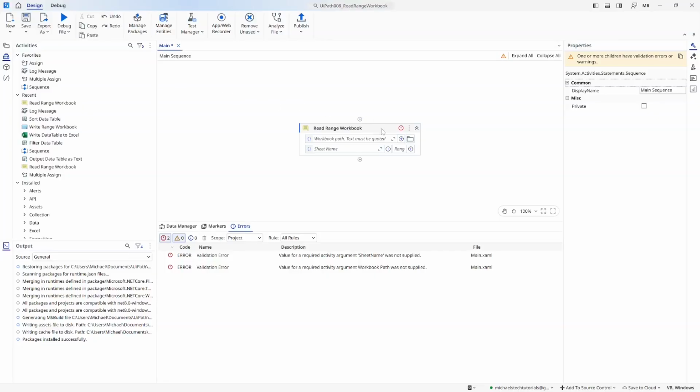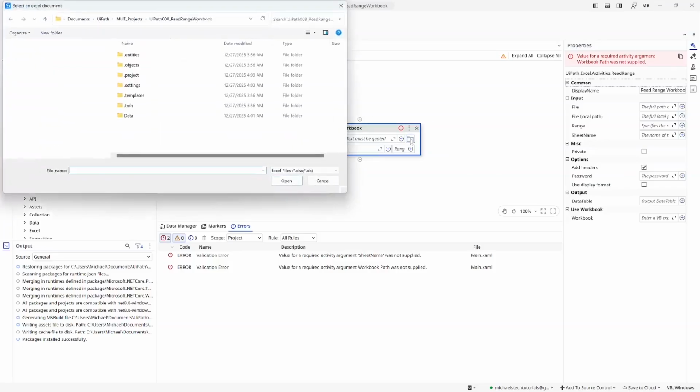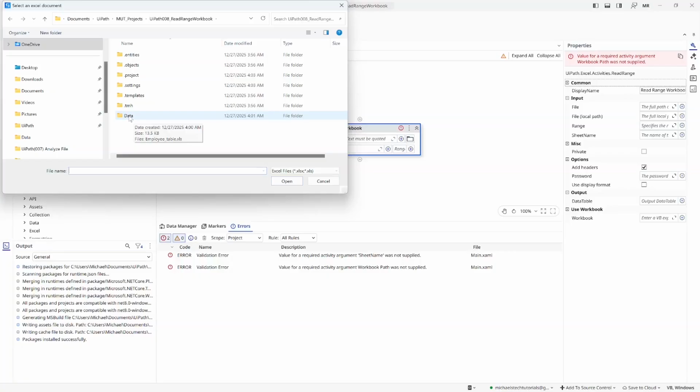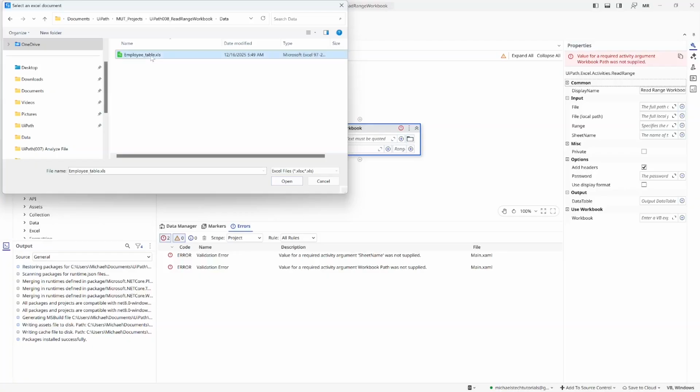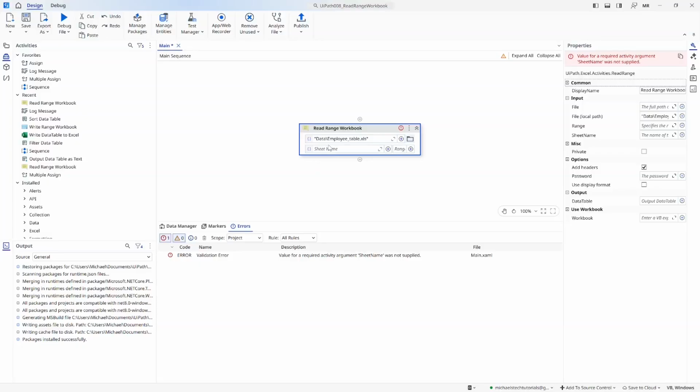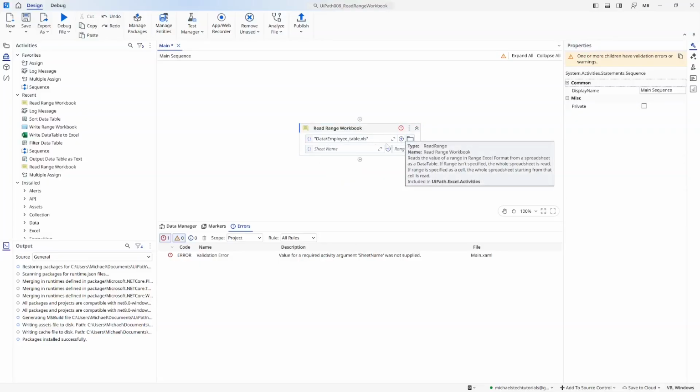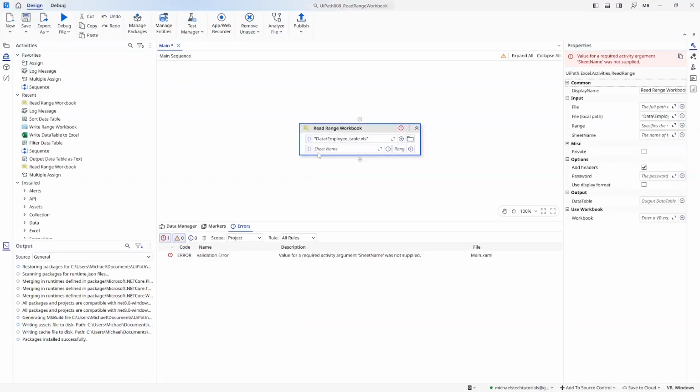To add the Excel file to this activity, I'm going to click on this folder here, the Browse for File folder icon, which opens up our project where we see the data folder that we just created. Double-clicking that will show me the employeetable.xls file, and I will click on that and then open. And we see we're going to read the employee table XLS file. And then in the box below it, it's looking for the sheet name. We made a note of that earlier. It's called Employees. And I'm adding that inside of double quotes.